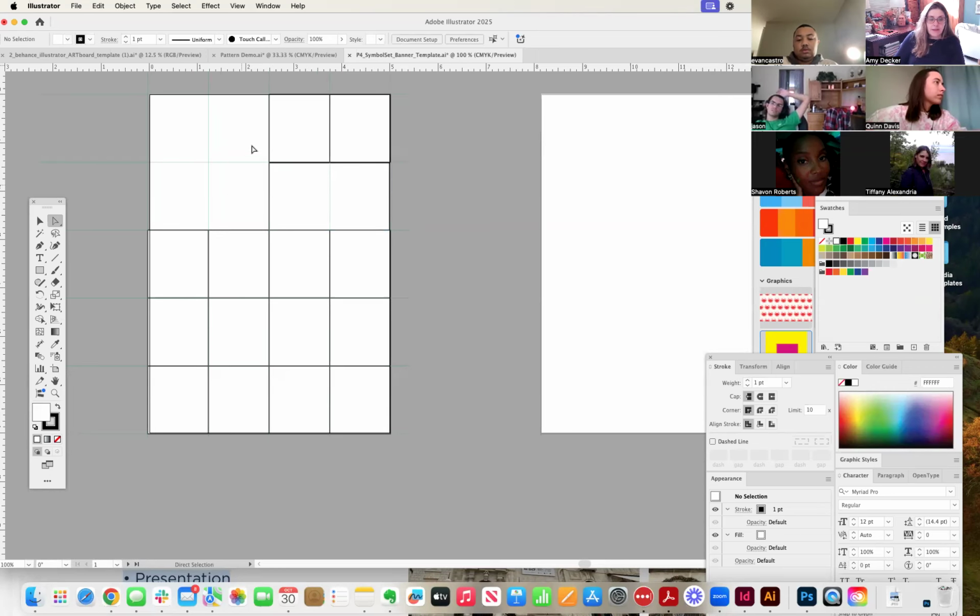So that's going to be a rectangle, that's going to be a square. This is going to be a rectangle that I bring all the way over. Oops, there it is. Do you know what I mean? So you're going to play with how you're seeing these interact with each other.